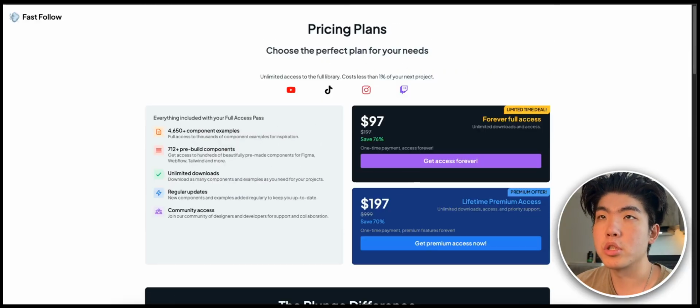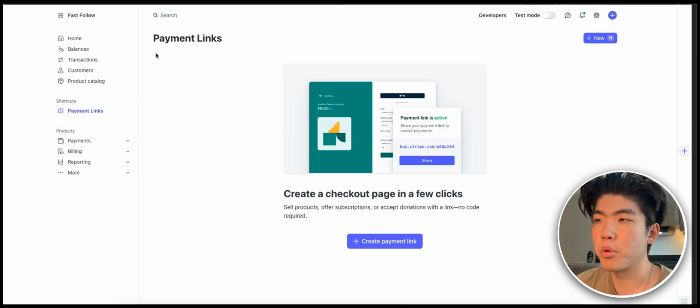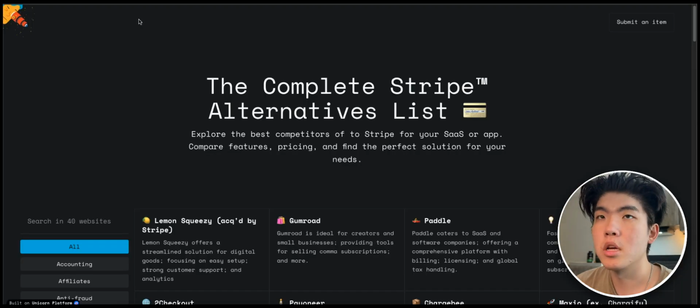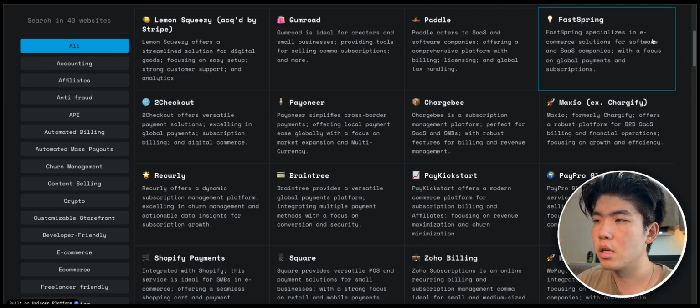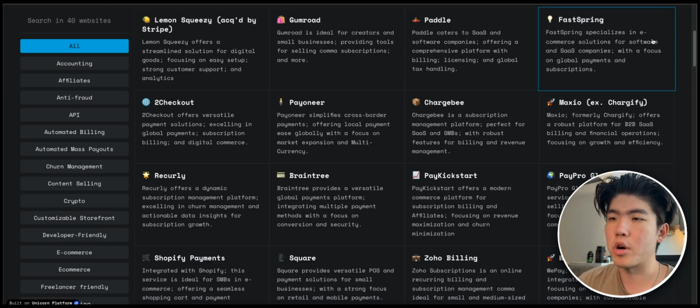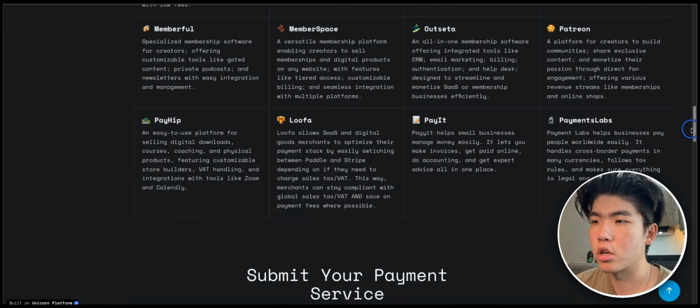Basically, there are a few options. The first one is Stripe. So this is probably the most popular one in the United States at least, but there are a lot of alternatives. But the entire process is essentially the same. So I'm going to go through that process right now. But if you want to check out the other options, here it is.